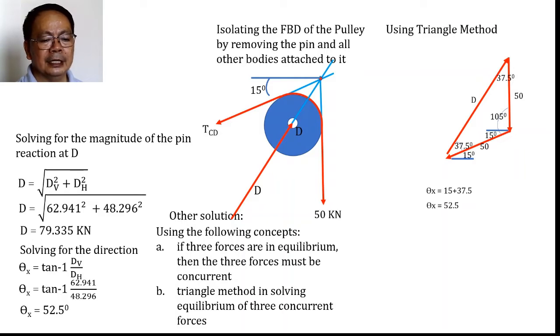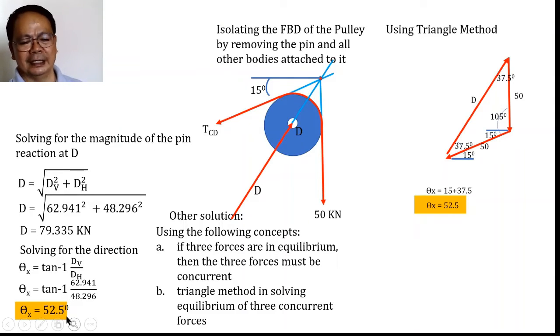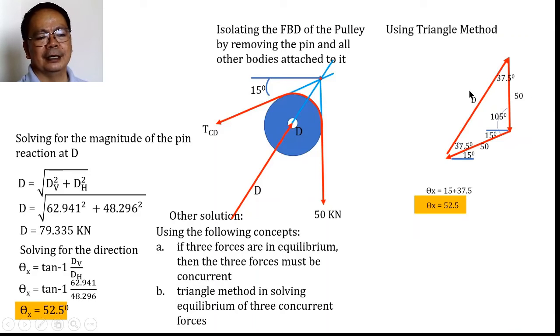At makikita natin yan, itong angle, itong value nito is the same as that value. Okay? So, yung dalawang proseso na makita natin. And how are we going to solve for D? So, itong ginito, gamitan din natin ng triangle. So, since that is already the opposite side of this angle, pwedeng gamitin ng cosine law, o kaya naman, pwede rin natin siyang gamitan ng sine law. Mamimili ka na lang. Diba?